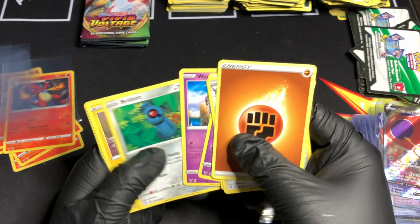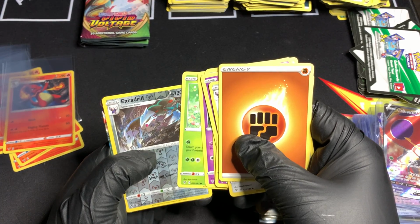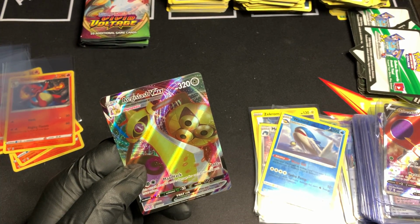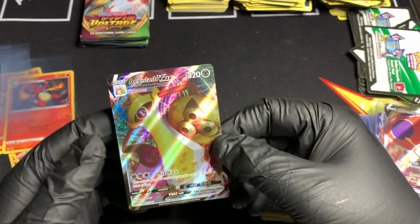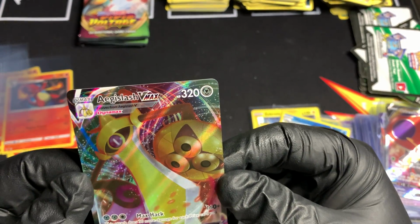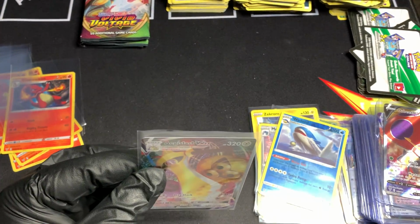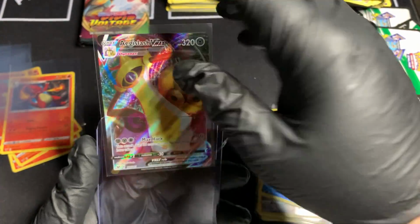Grafferig, Woobat, Beldum, Blitzel, Milcery, Skiddo, reverse rare is going to be the Excadrill. And our, wow, look at that card. The Aegislash, sorry, I should probably learn how to pronounce these a little bit better, but it's a steel type Pokemon, 127 out of 185. Any kind of Dynamax, VMAX, whatever you want to call it, Pokemon is always a good thing. Two in a row after the Rainbow Rare. And just remember, guys, we still have probably one more amazing art coming out of here. Let's go ahead and top load that guy.